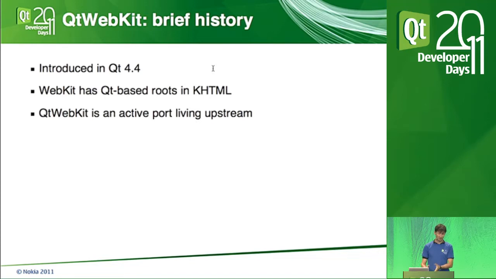So what is Qt WebKit? Now I'm going to be talking about the WebKit 1-based API, the thing we already have that you can use right away, and that is in the official releases. It was introduced in Qt 4.4. I think we felt there was a need for more web content to be integrated into the applications. And WebKit was quite an obvious choice because it was originally forked from KHTML, which originated in KDE. Some of the people at the office have been involved in the project from the very beginning. I can mention Lars. You saw him in the keynote this morning, and he was one of the very first hackers on KHTML. So the decision of going with WebKit was quite natural. And so Qt WebKit is now a port like any other living upstream. And yeah, we're doing our thing.